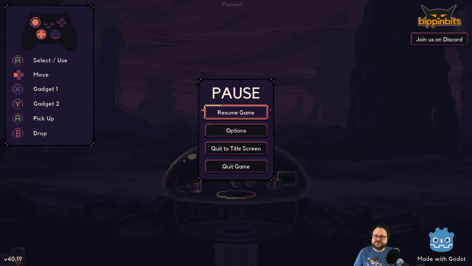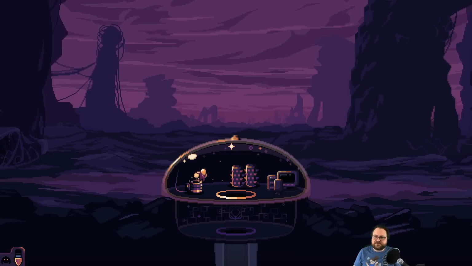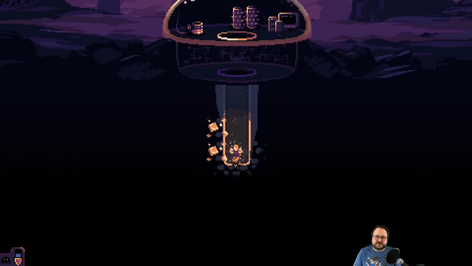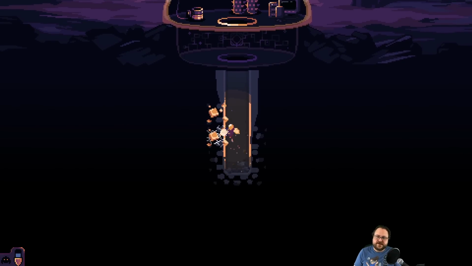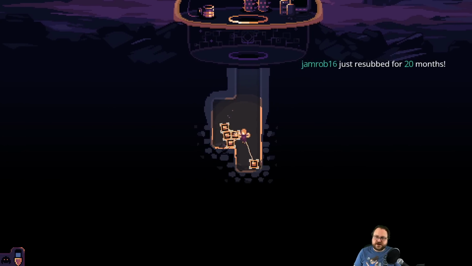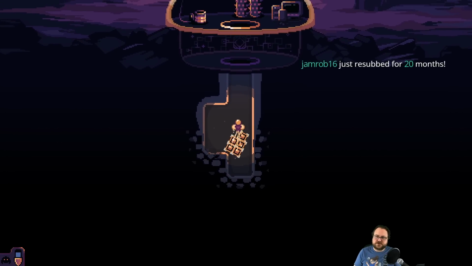Thanks, Primal Baxter. So we got a little jetpack. And we can go down. And we can dig just by whacking at the ground. Some of the ground pieces will have resources that we can scoop up. Oh, I should probably drop some of this.